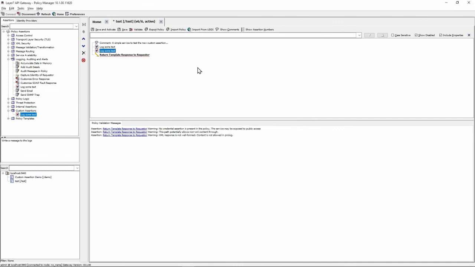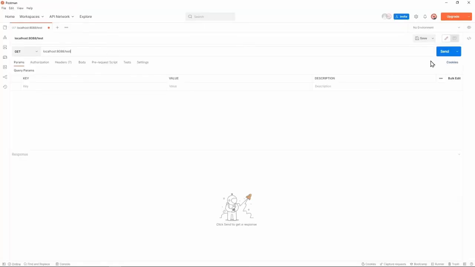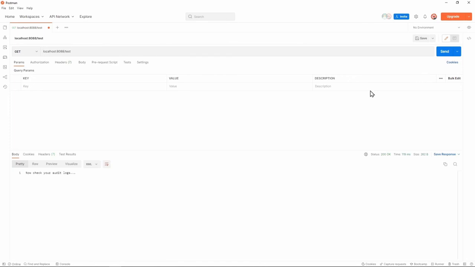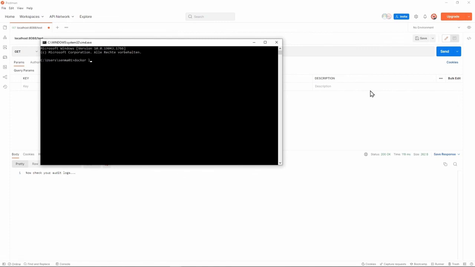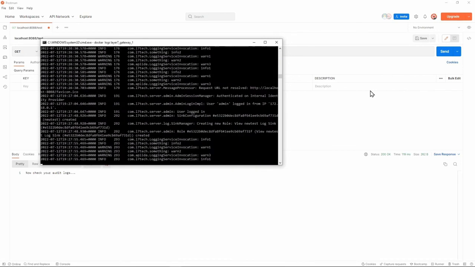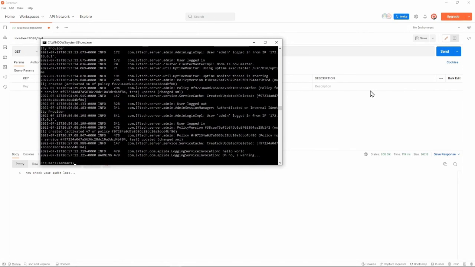Now I will execute this policy in Postman, and we can have a look at the logs. As you can see, our messages were logged as expected.